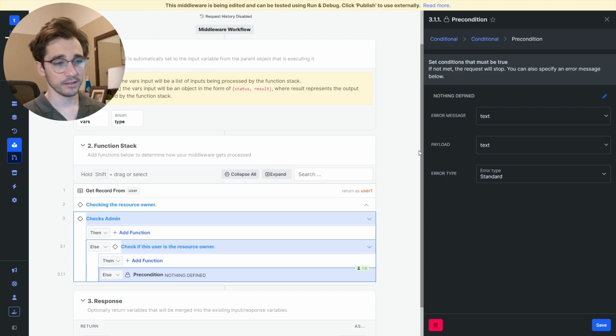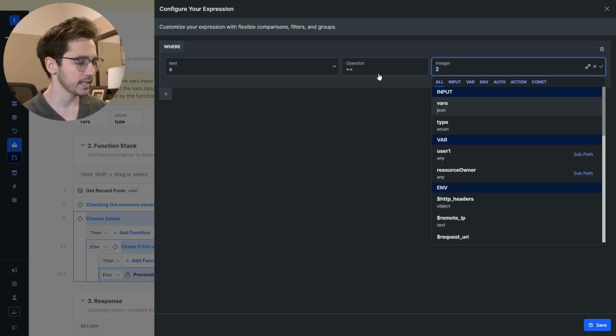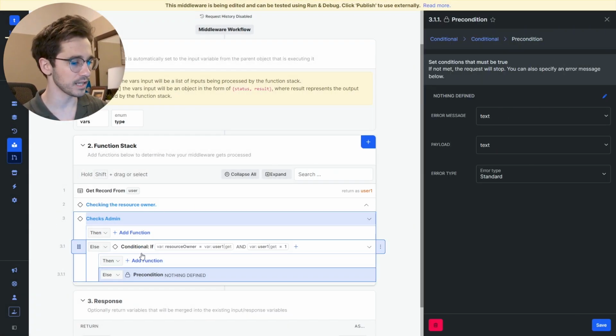Using this precondition, we can set a conditional. What I like to do is something like 1 equals 2 or A equals B, just something that is always going to be false so that this message always triggers. You can use the same logic that you used in the condition up here, but otherwise I like to keep it simple.